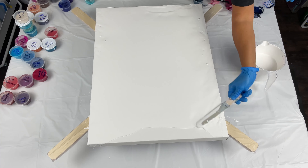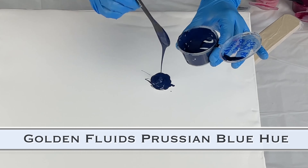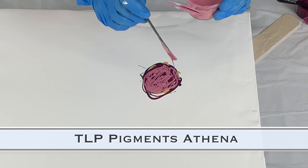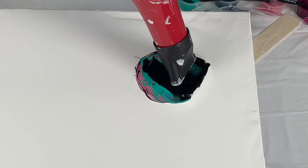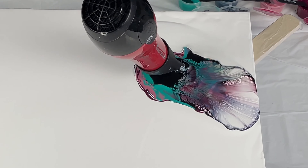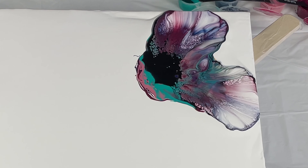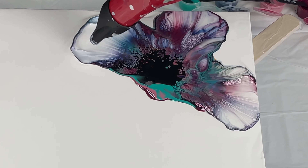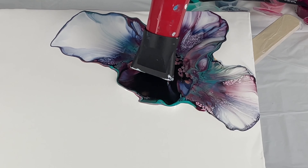This is the first time actually I'm using this. You can see this 18 by 24 canvas fits on here so easily. This is a great spinner for larger canvases. I just saw Jessica from Winterstrom Art do a three foot by four foot on this spinner. So yeah, it's amazing for using larger canvases. I just wanted to share that because I know I will get a million questions about it.